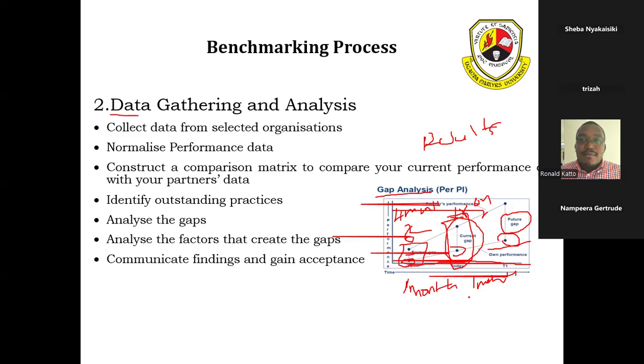So that would be, I'm not necessarily looking at the graph itself, I'm talking about how you are identifying the gaps themselves. So the graph itself could be different, the way it would look would be different from what we have here. This one is simply here to show you that you look at the former gap, the current gap, and where we want to be in future. How do we close that gap? Teresa, have I answered your question? Yes, you have. Okay.